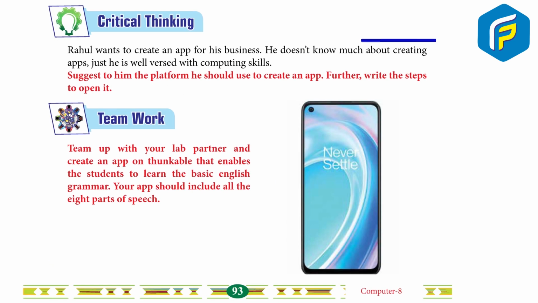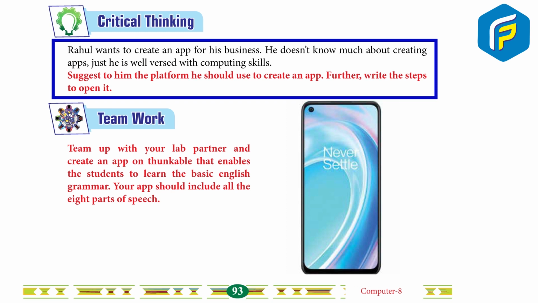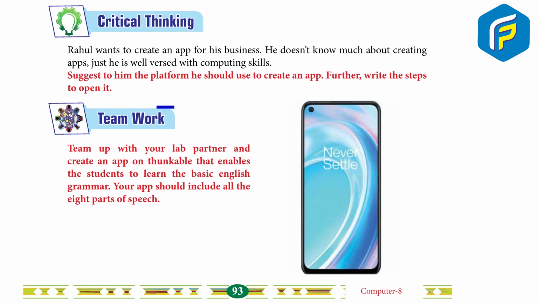Critical thinking. Rahul wants to create an app for his business. He does not know much about creating apps, but he is well versed with computing skills. Suggest to him the platform he should use to create an app. Further, write the steps to open it. Answer: Ask students to do it by themselves.